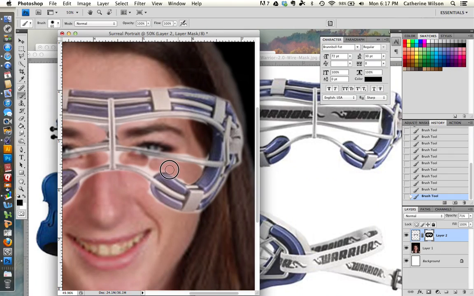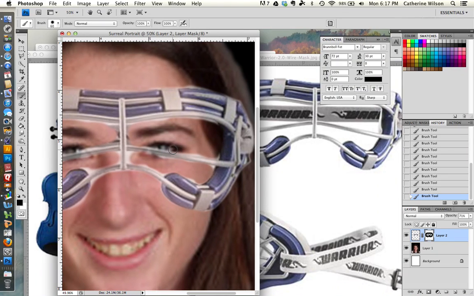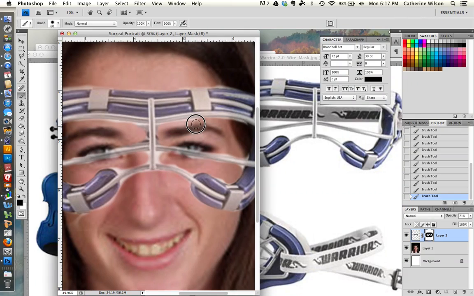And keep making my brush a little bit smaller to fit into all these detailed areas. And the more detail you get, the more convincing your surrealist piece will look.